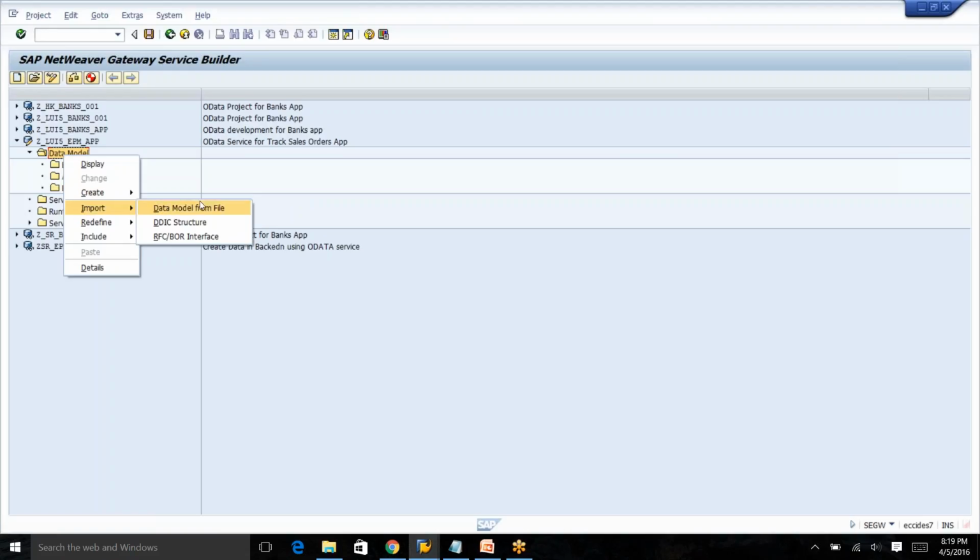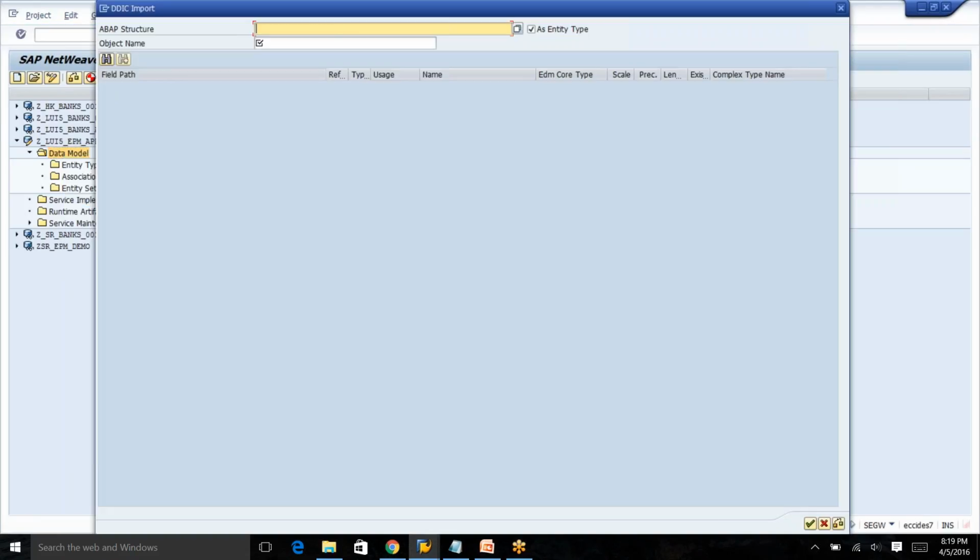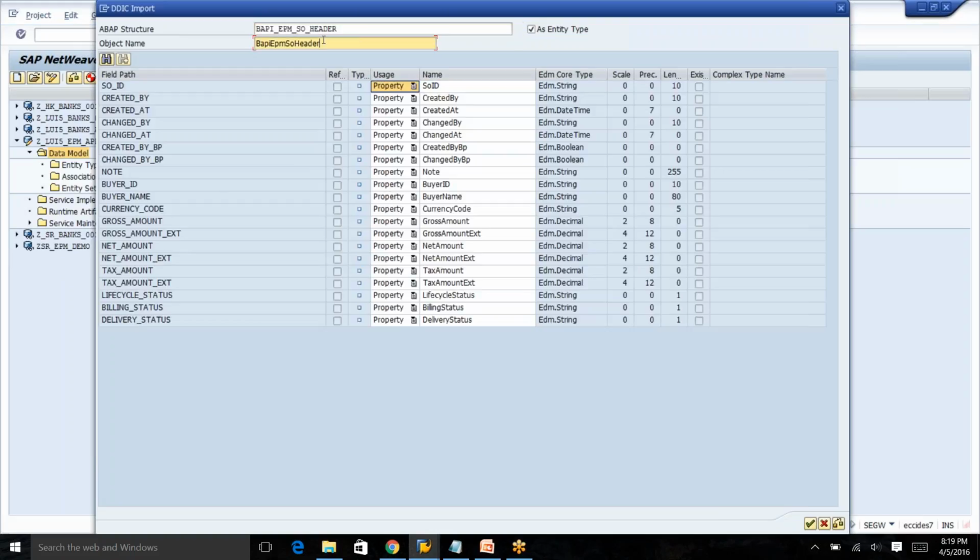I'm going to do the same thing, DDIC structure, and use this structure from the function module, and I'm going to call it sales order. I'm going to choose sales order ID as a key.